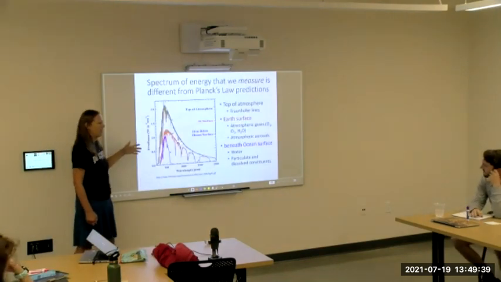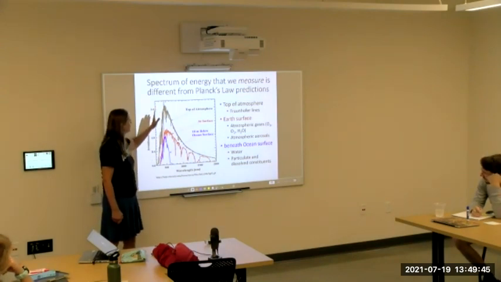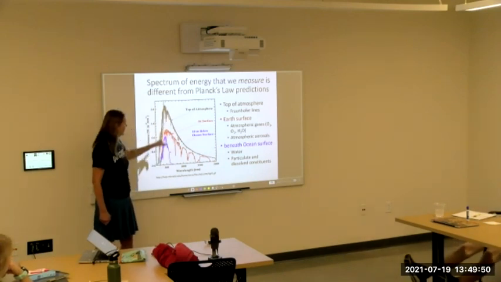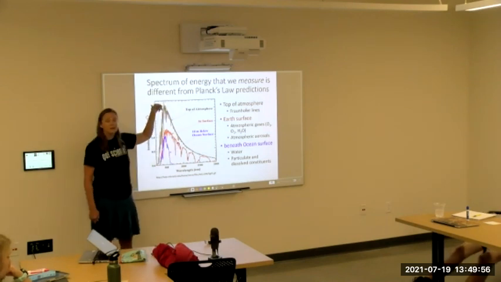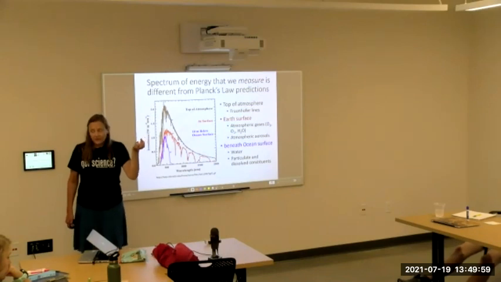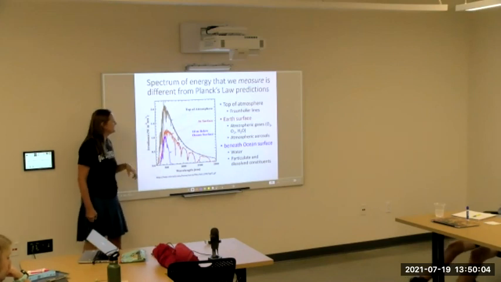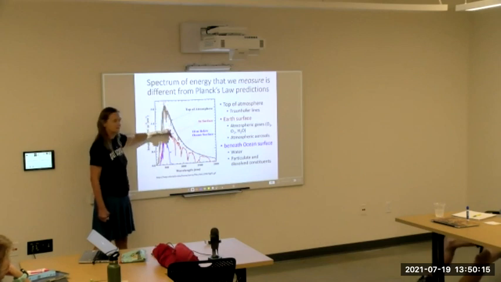Okay, here's the graph. This is the spectral irradiance at the top of the atmosphere, and it's not that smooth curve that we modeled with Planck's constant, because of certain materials in the outer part of the sun that are absorbing that emitted radiation, and you get these nice lines. Those are called Fraunhofer lines. Now we're at the surface, so what's taking care of the difference between here and here? Top of the atmosphere and surface of the ocean, it got darker.